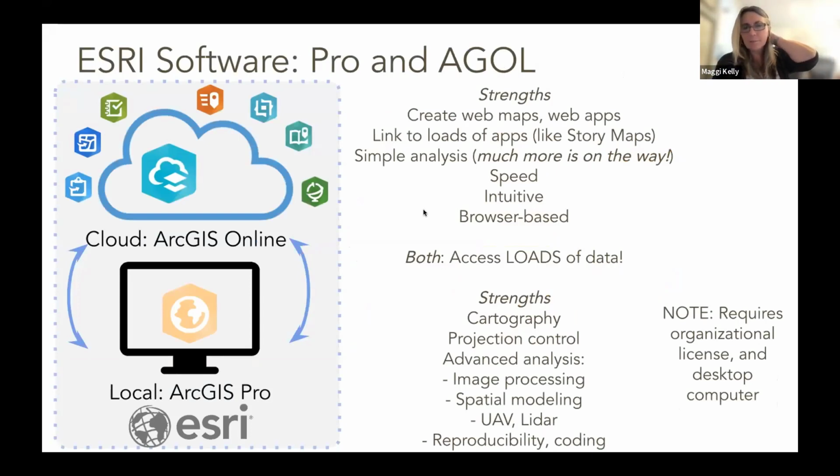Just a quick summary about what I mentioned before. So ArcGIS Online is the cloud-based version of Esri. The local version that you have on your desktop and install as a licensed package is called ArcGIS Pro, and you often go back and forth between the two. We're just going to stay up in the cloud today, and all of those little figures that are around that cloud are all the various apps that you can use in ArcGIS Online. Things like Story Maps or Field Maps or Collector. There's tons of great apps out there.